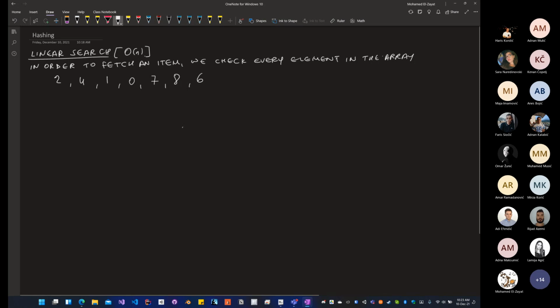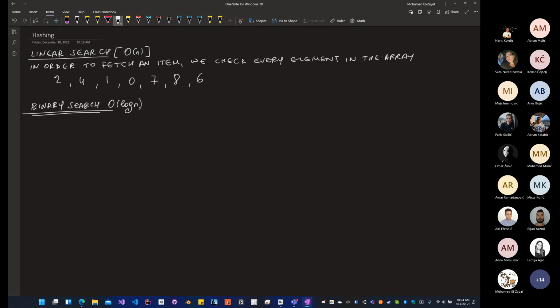Another way of doing this, right? If you would like to minimize this a little bit more, so you don't want to have O of n, you would like to make it faster. One of the other ways is that you might utilize, for example, binary search, which we're going to explore later on in this semester. And a binary search will have a complexity of O of log n. So this is the complexity of a binary search.